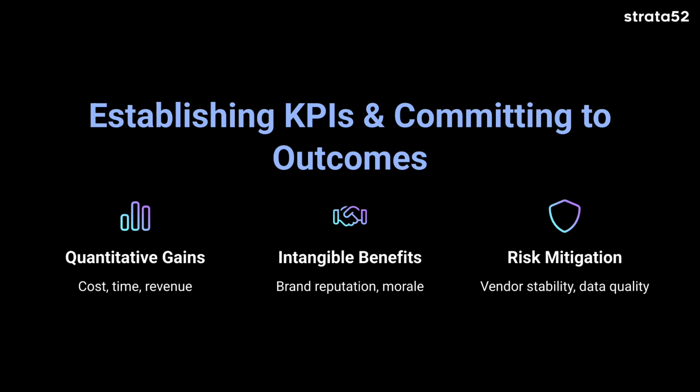projected return on investment. When you do end up sharing these value analyses with the key stakeholders like the CFO, the CEO, project sponsors, or executives, you want to make sure that you emphasize the quantitative gains, any cost savings, faster throughput, increased revenue opportunities. Make sure that you emphasize the intangible benefits like brand reputation, improved morale, innovation leadership. And then you also want to emphasize any risk mitigation like the improved data quality or vendor stability or compliance shifts. Be sure to reiterate that these value analyses are a commitment, not just a forecast.